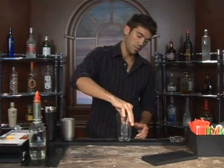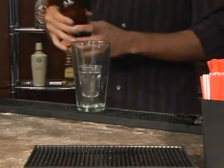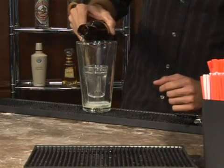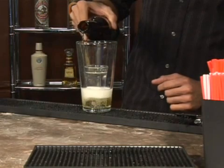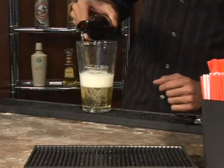Just set it right in the middle. Try not to spill it all out. And now we're going to take some beer and just pour it in. Try not to pour it into the shot glass. Whoops, we got a little bit in there. That's okay. You're going to fill it up until it gets just about to the rim of the shot.